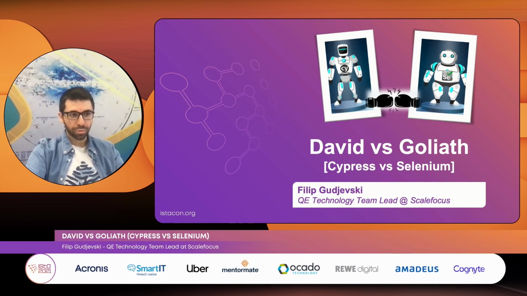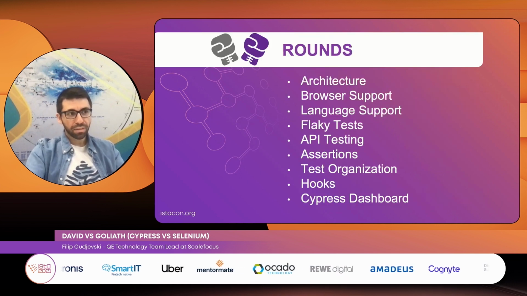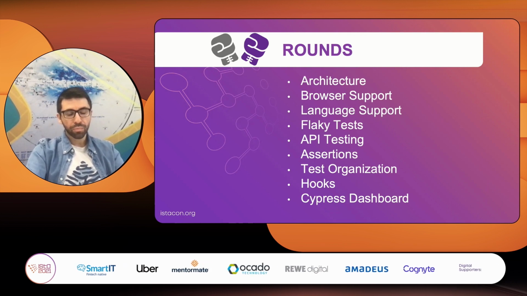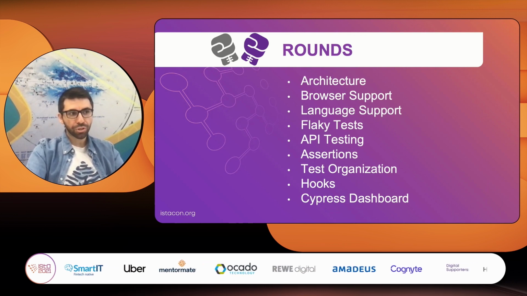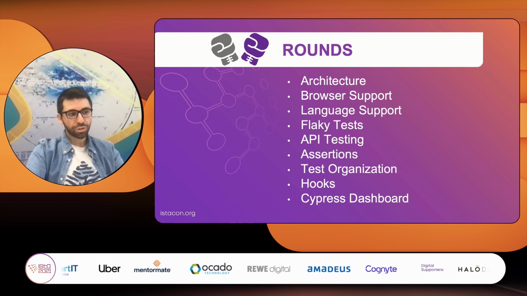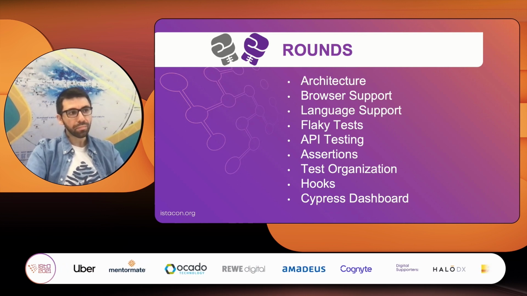Okay, so let's go over the rounds that we'll go into. I divided them into rounds because basically it will be a match-off in each category between Cypress and Selenium. We'll go over the architecture, browser and language support, flaky tests, API testing, assertions, test summarization, hooks, and Cypress dashboard.